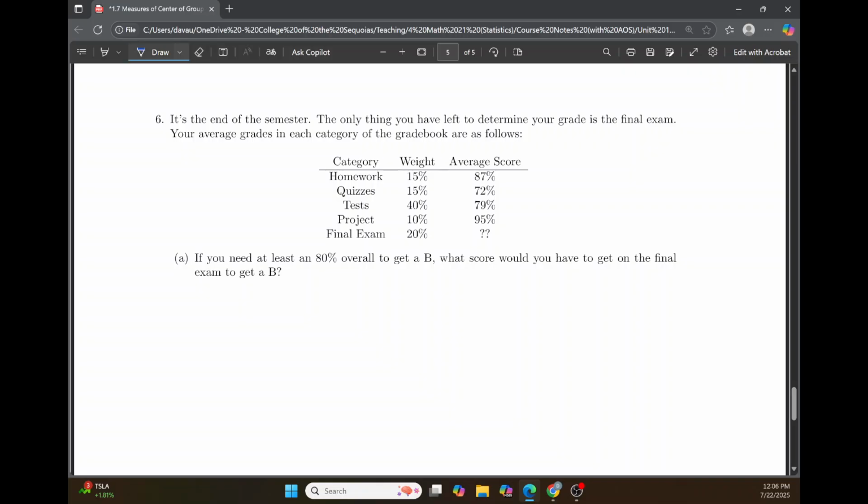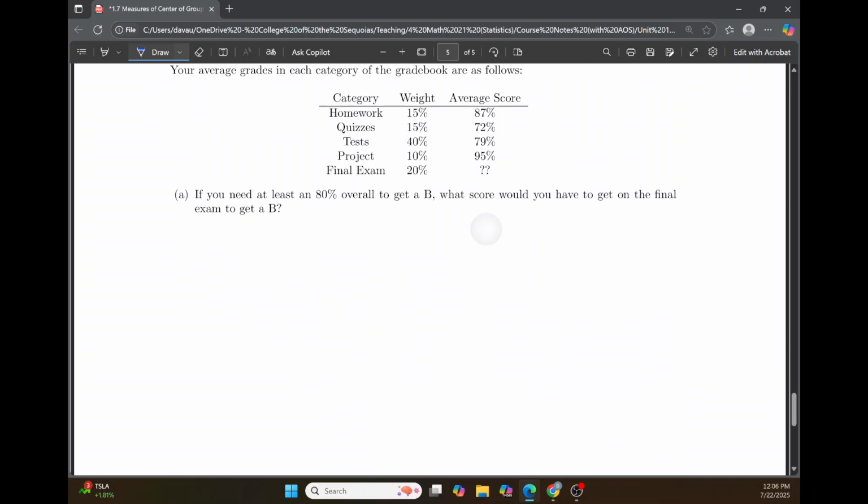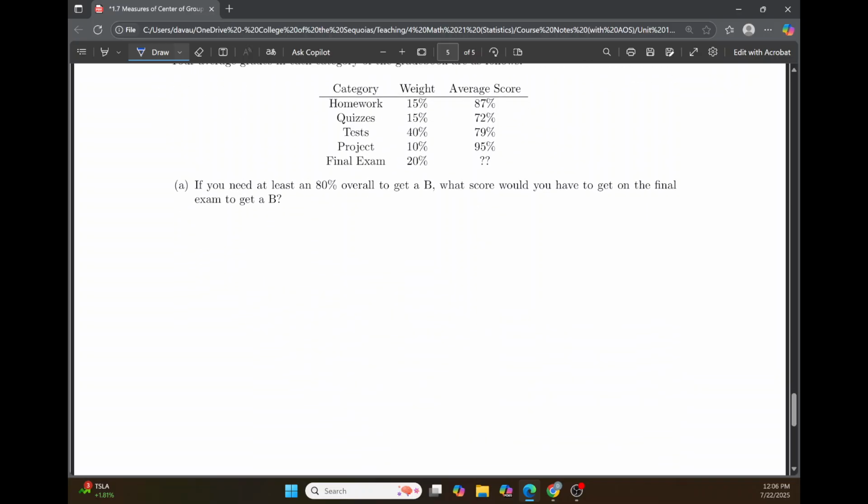So what we would want to do is calculate your weighted average, and then we don't know what your grade on the final exam is yet, so we'll just call it X, okay? And so here comes some dreaded algebra, okay? But we're going to do just a little bit of algebra here. We want your weighted average to be at least 80%. That is, we want your weighted average to be greater than or equal to 80%. So we're going to set up that inequality and solve for X. And that'll help us to know what grade we need to get on the final exam.